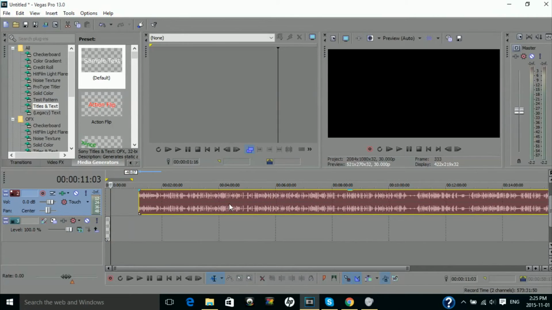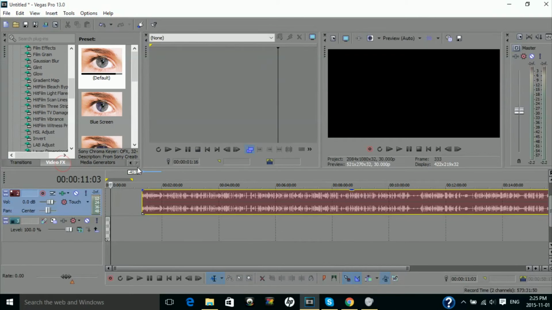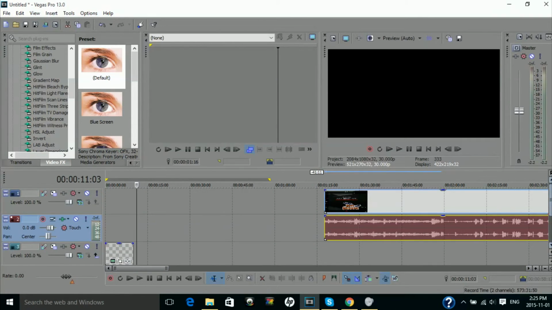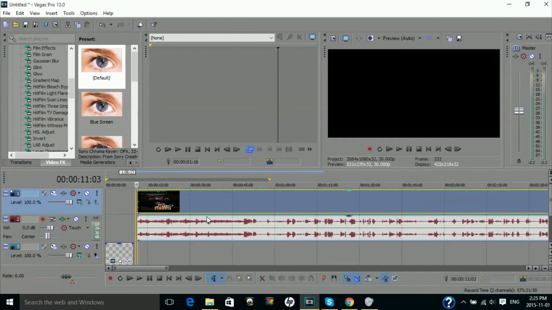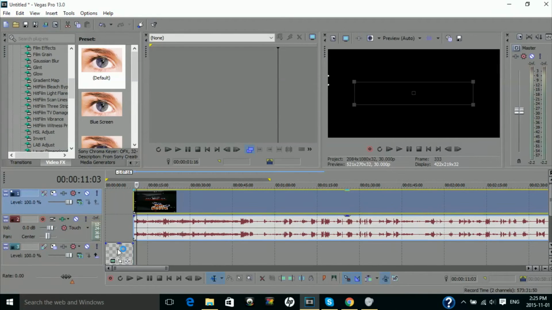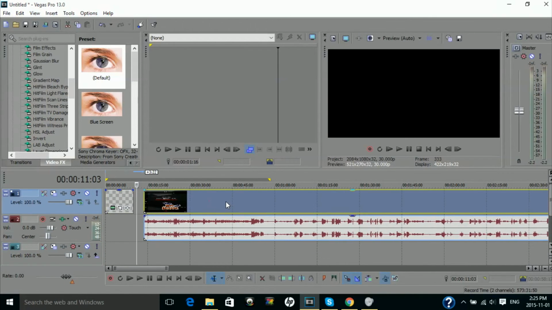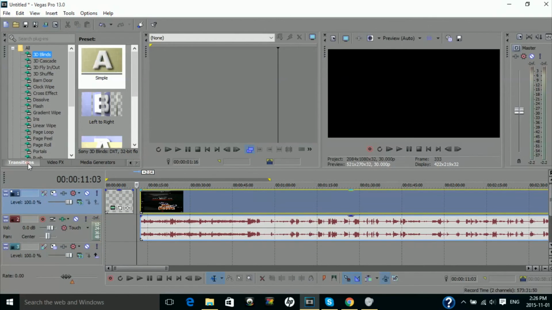Now if you want to add different transitions, when you're doing different types of shots, all you will need to do is take these two, drag this up to the video file spot, and then you just leave a little gap in there. Transitions. Now let's just do a spin shot.